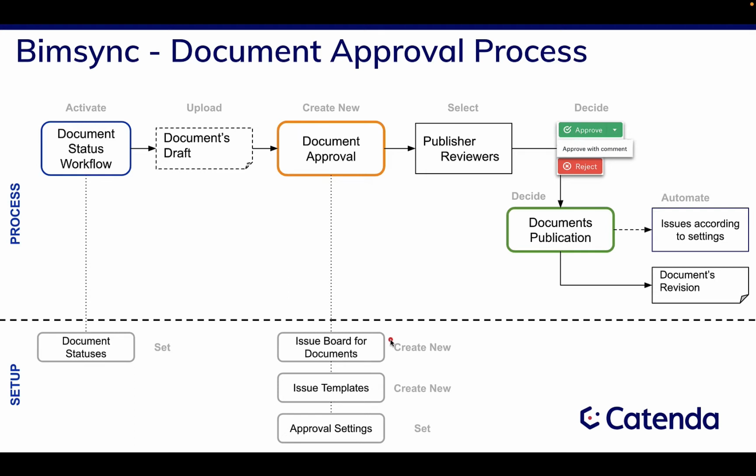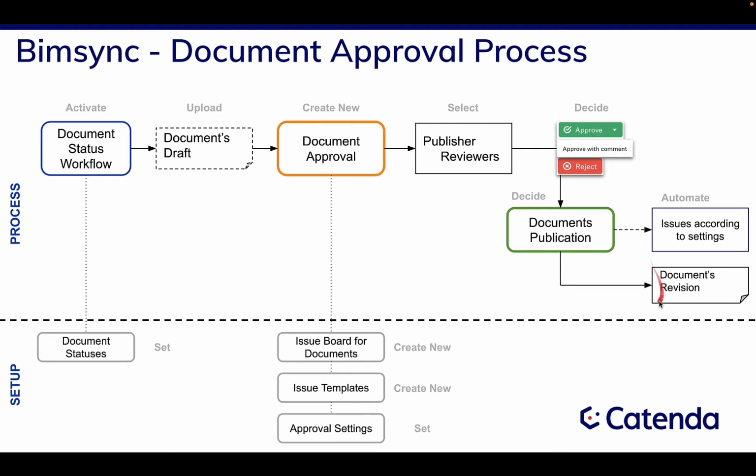So there are 3 steps. Have an issue board for your document-related issues. They will use a specific issue template, and that's a new area also, having the ability to make, inside the document approval setup, templates for your issues. And also set the approval settings, which means depending on your choices, a choice in the approval process will initiate creation or not creation of some issues related to the documents. I won't insist on this now. It will make more sense once you see the tool in the flesh.